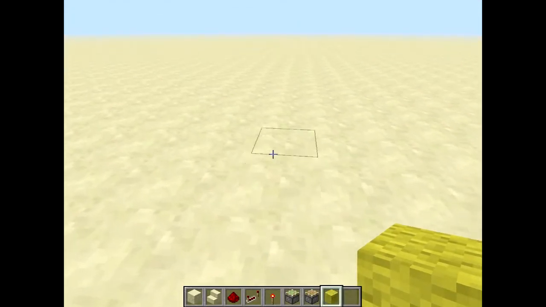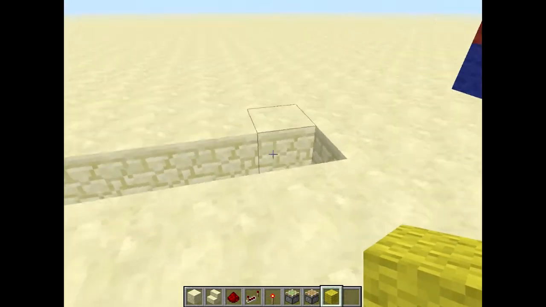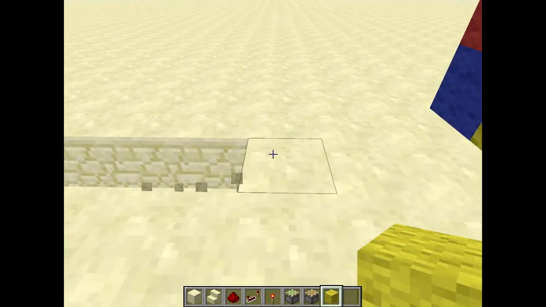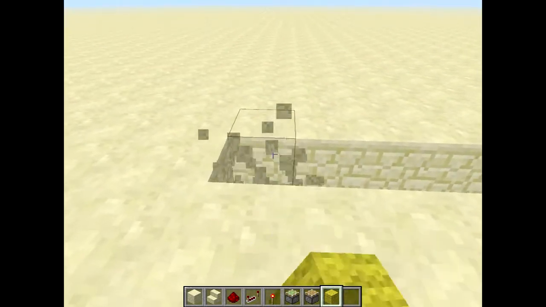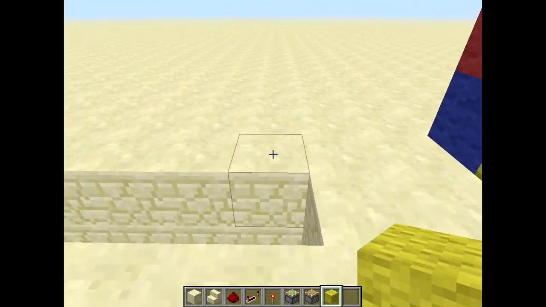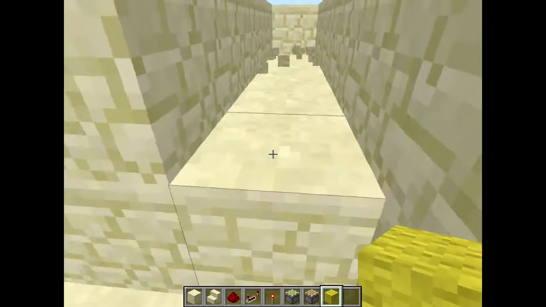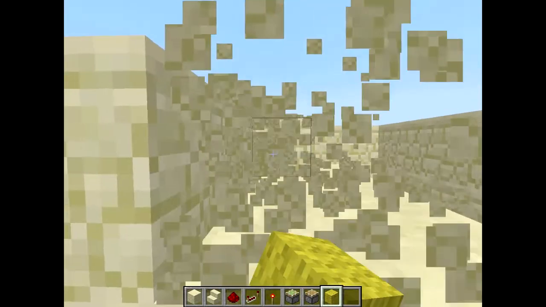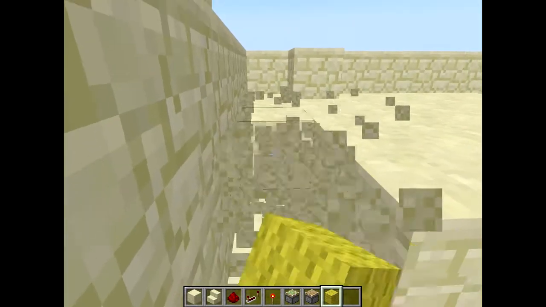Now the first thing we're going to have to do is it's going to be a little bit wide, so tear out a little section over here, 4, 5, let's just do 6 wide. 7 for good measure. Now it has to be 2 down, so just do that, and tear it back about 1, 2, 3, 4, 5, 6, just for good measure. Once you have that entire area hollowed out, then we can start working.